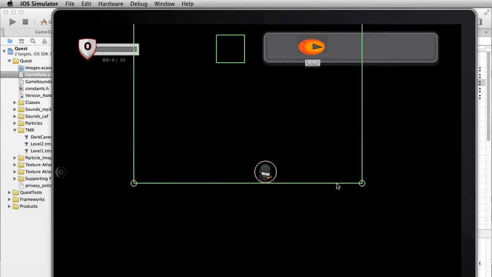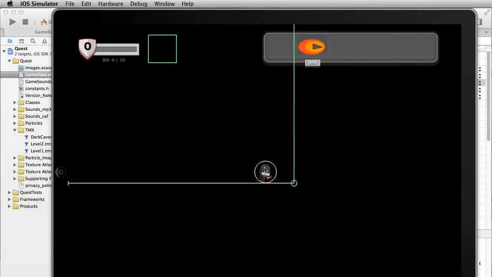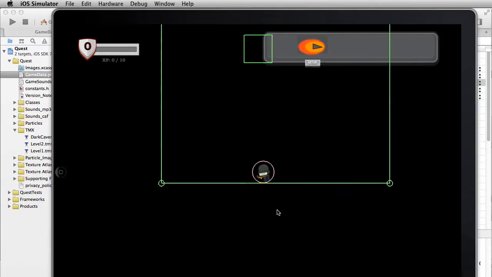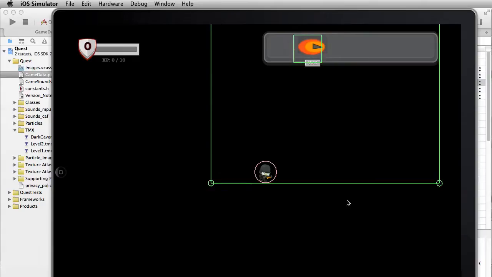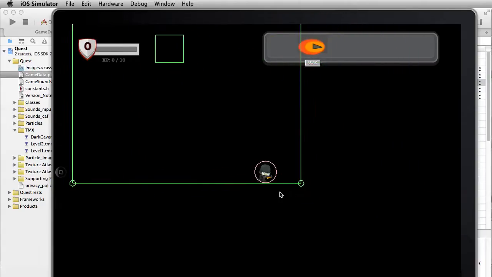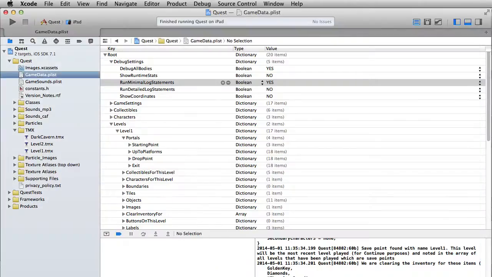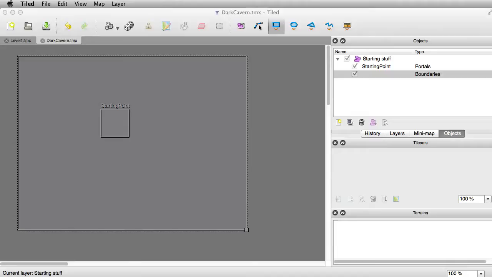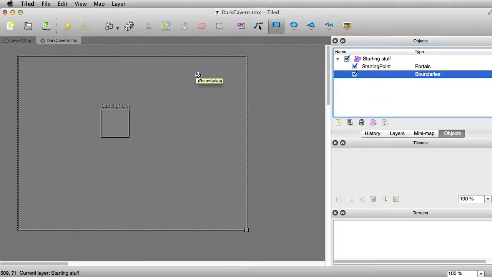Some of you might be wondering, wait a minute, our tiled file didn't actually choose a character to come into the screen. We didn't put any character data in there, and that's a good observation, because there will never be any character data in here. The characters are defined in the property list, and they always travel through portals.